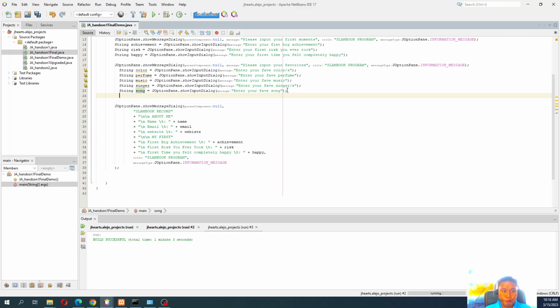So we have now, I think 1, 2, 3, 4, 5, 6, 7 data that we capture using the input box. So I'm just aligning here in my code so that I can see more organized. So right now, all we need to do is to use it here.